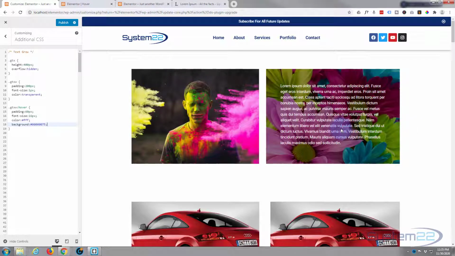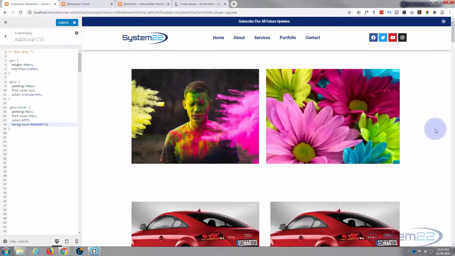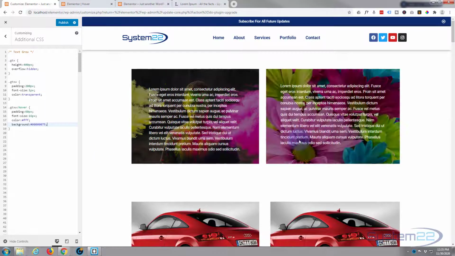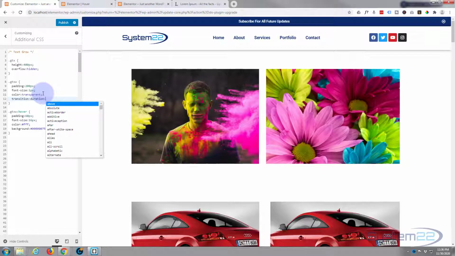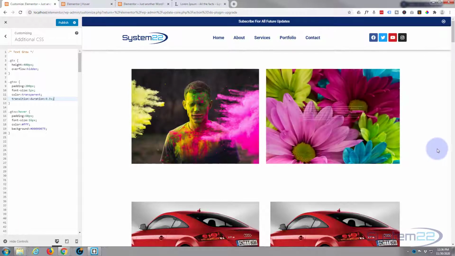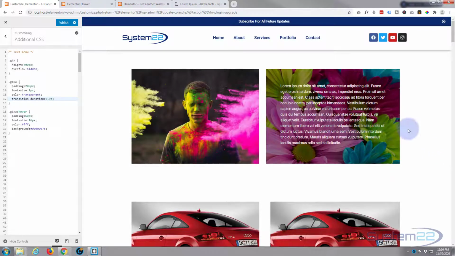That's fantastic. But it's happening way too quickly. I want it to happen a lot slower than that, so it's sort of gradual like our other one here. And to do that, I'm just going to add a transition duration to the regular state, not the hover state, to slow it down. And let's slow it down to maybe almost a second. So we'll say transition-duration colon, and let's give it 0.9 of a second, almost a second. Obviously you put in whatever works for you. See how that's going to work. That's more like it. It's sort of growing in a bit more gradually for us there. Fantastic.